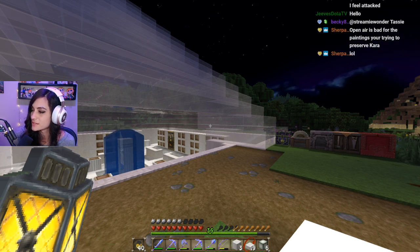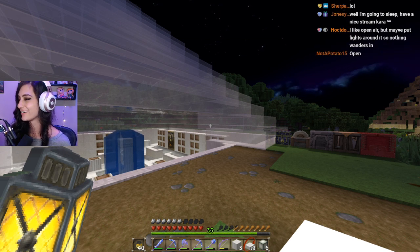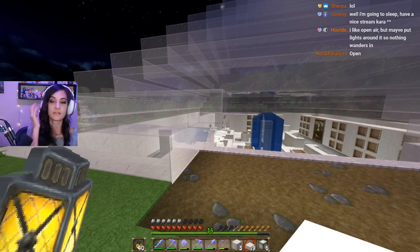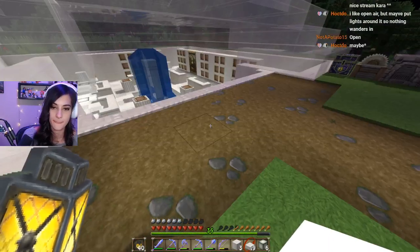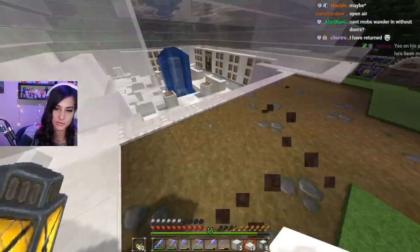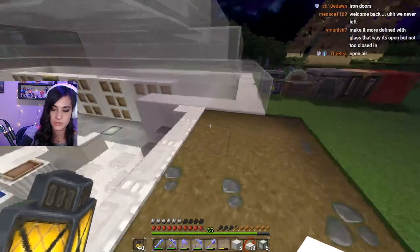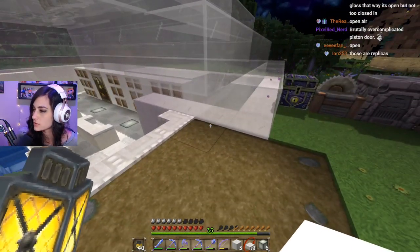Open air is bad for the paintings you're trying to preserve, Kara. Oh, okay. Do we replace this with quartz or do we like the dirt? What do y'all think? Quartz or dirt?